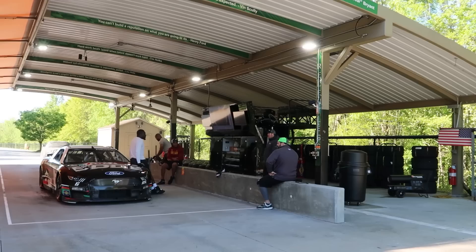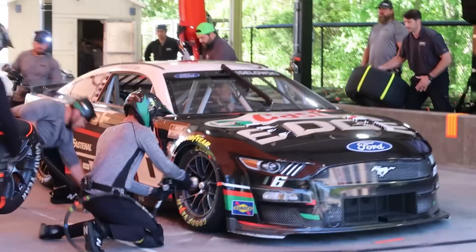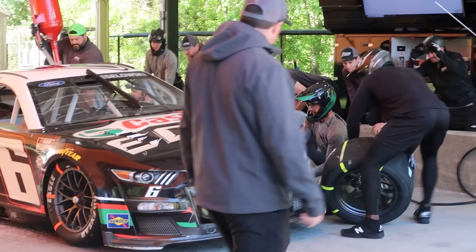Just behind the Roush Museum getting a peek at pit stop practice. There's a cup car over there — the cursed Roush 60 car, still here being used for Xfinity Series pit crew practice. That's pretty cool. I've never been this close to practice. Apparently they work out in the new RFK Performance Center and then come practice pit stops basically every day of the week leading up to the race, after the race, rain or shine. Pretty cool peek behind the curtain right there.